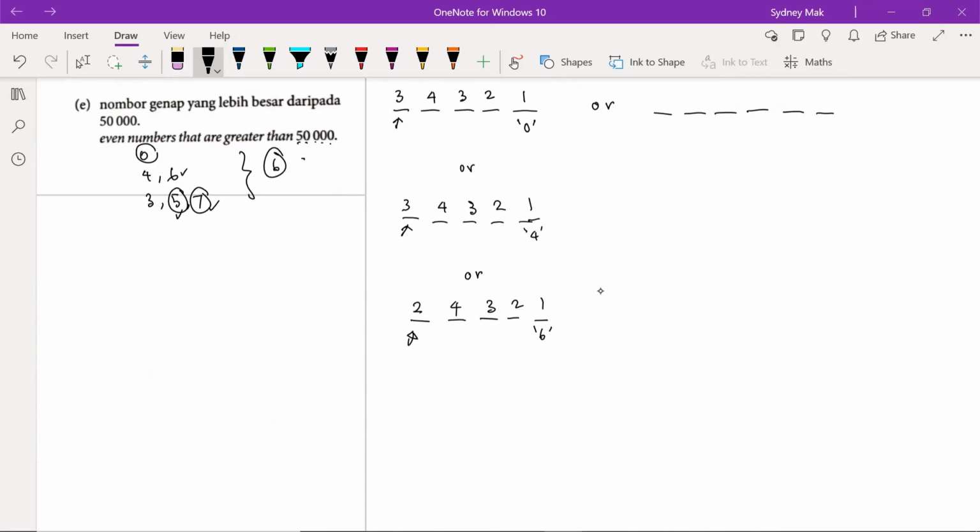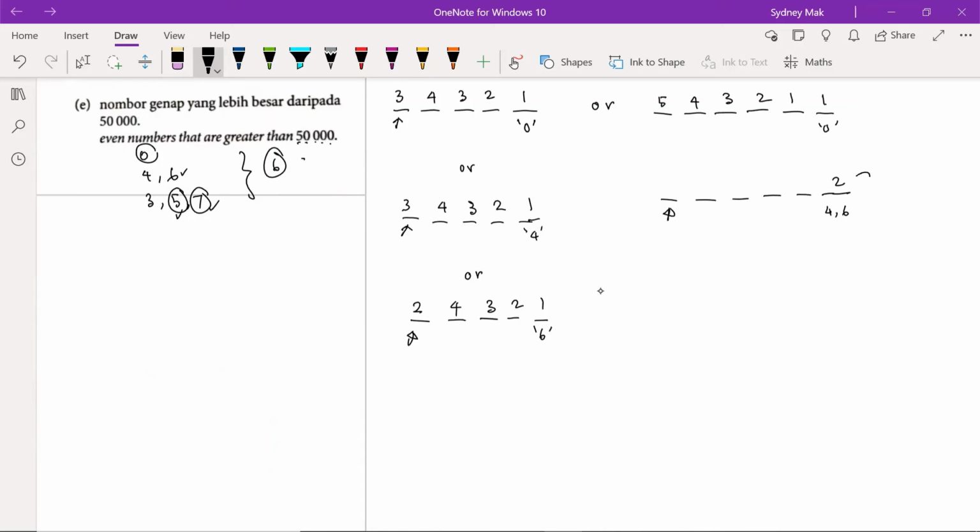When we have a 6-digit number, same thing. We fix the 0. Since this is a 6-digit number, it can start with any number and it will definitely be greater than 50,000. So we don't have to worry about fixing the 4 or the 6 at the back. Just put 4 and 6 here. So we have 2 choices here, whereas when we need to end with 0, only 1 choice. So 6 digits, 1 already inserted, we're left with 5. So we can just insert freely: 5, 4, 3, 2, 1.